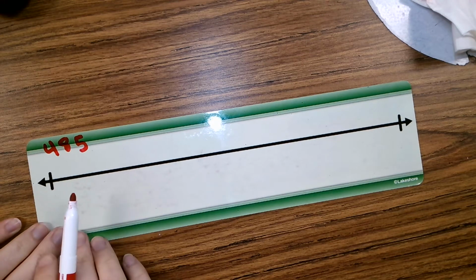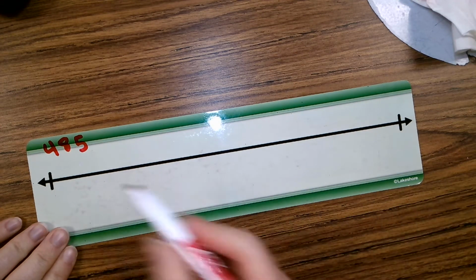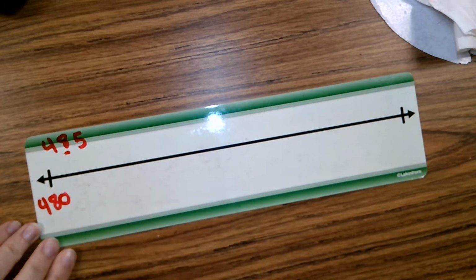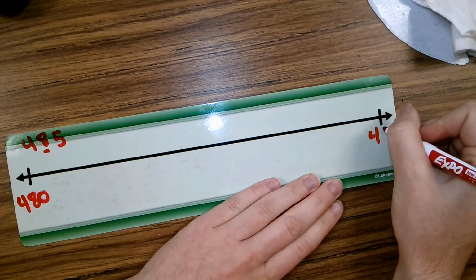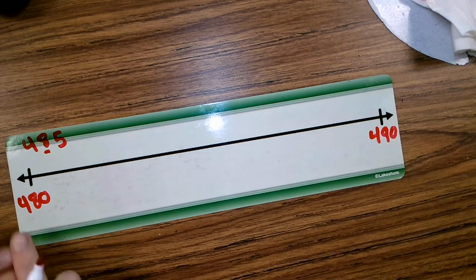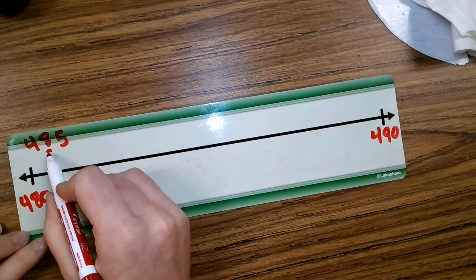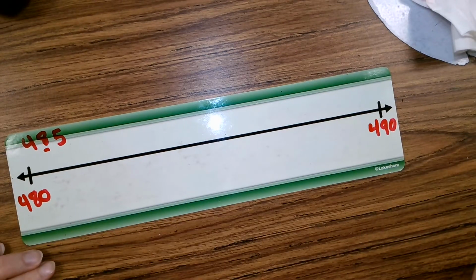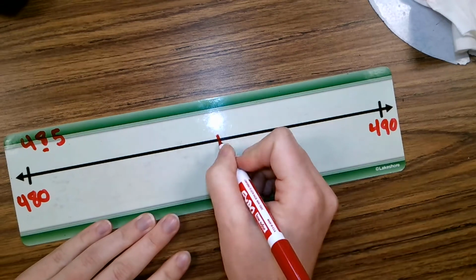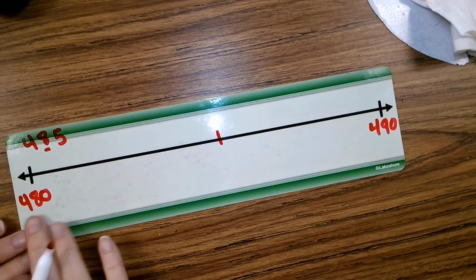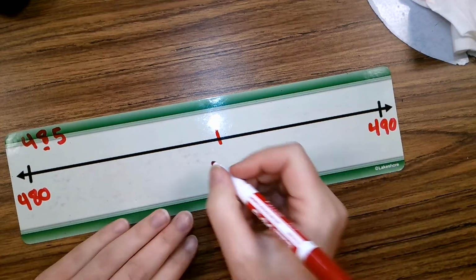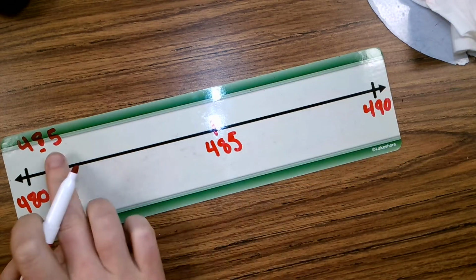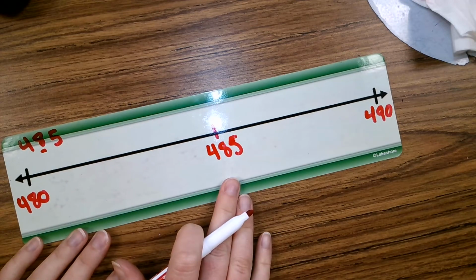Now what two tens is this going to be between? Well, if we're looking at our tens place right here, this is going to be between 480 and 490. Okay, so don't let that hundreds place throw you off. You're still looking at what two tens it's between. Okay, 80 and 90. 480, 490. So let's find our halfway point. About there. And halfway between 480 and 490 is going to be 485. Well, if you look, this is our number, 485. That's what we're trying to round.